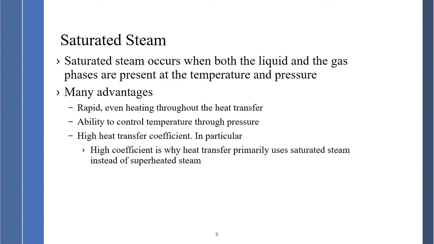Saturated steam occurs when both liquid and gas phases are present at the same temperature and pressure. Many advantages, even heating throughout the heat transfer. Probably number one, the ability to control temperature through the pressure, so I can control pressure to the process and also control temperature. High heat transfer coefficient. In particular, the high coefficient is why heat transfer primarily uses saturated steam instead of superheated steam.